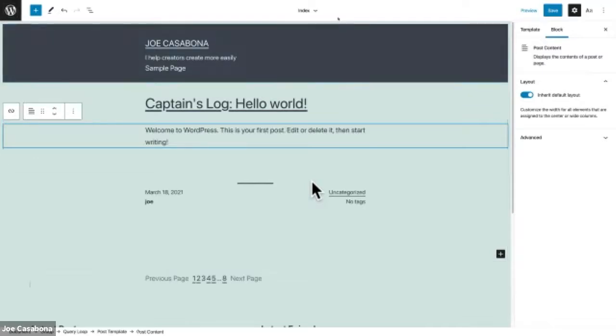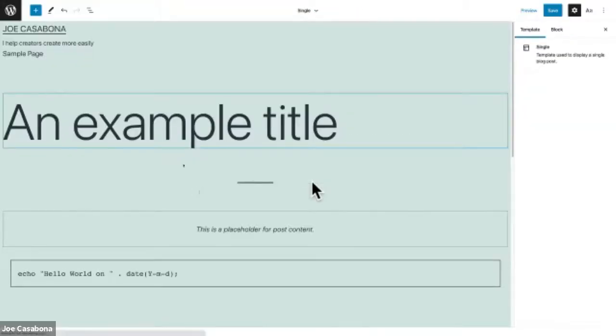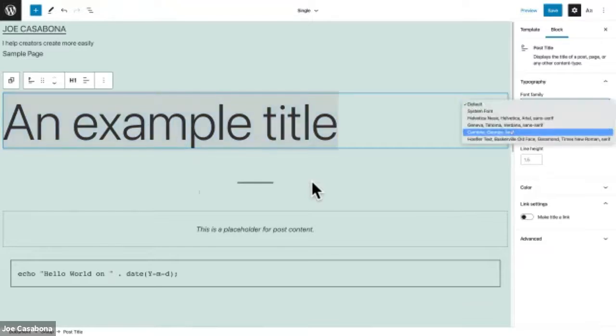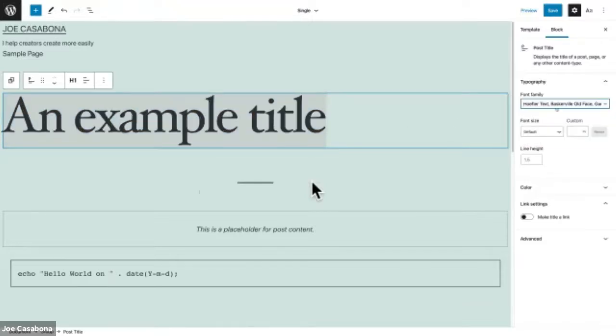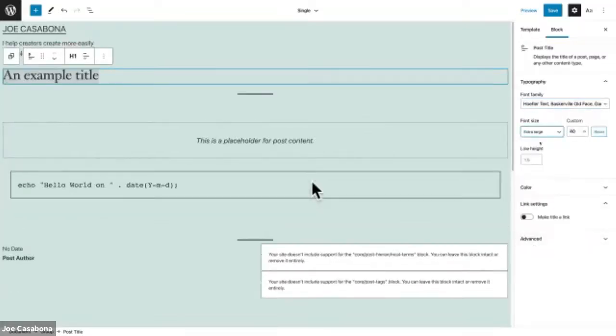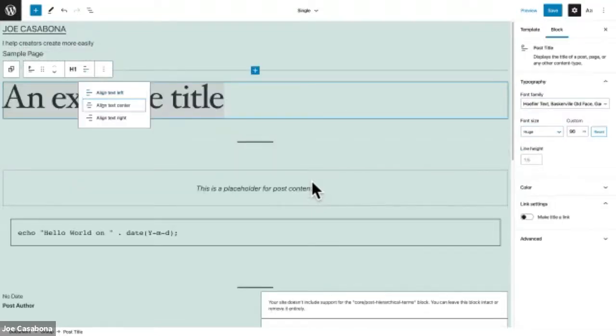First, you can see there's the index page here. If I click that, there is a list of available templates. Index is the only one available right now. I can click browse all templates. So there's also a single page where I can change how this is displayed, and I can choose some fonts here. I really like Hoefler Text, and maybe that's a little big. That's a little too small though. So I'll find the Goldilocks font size, and maybe I'll center that.